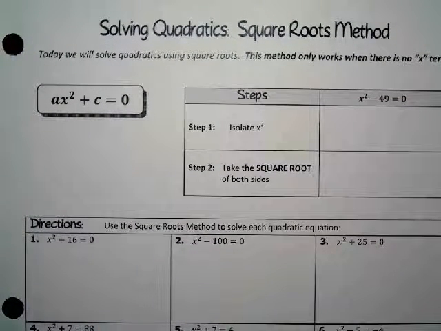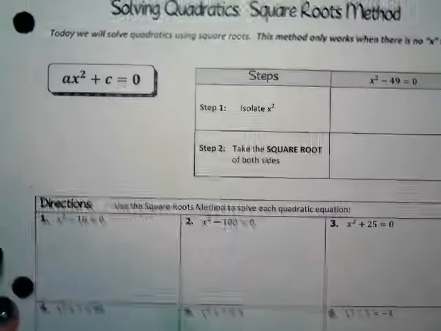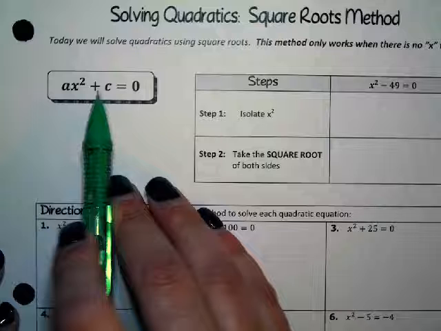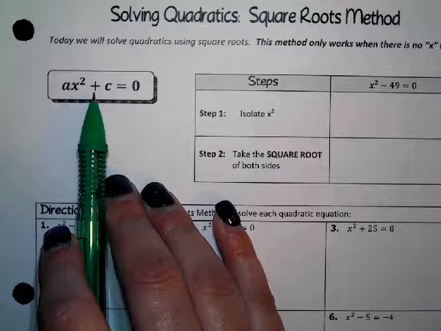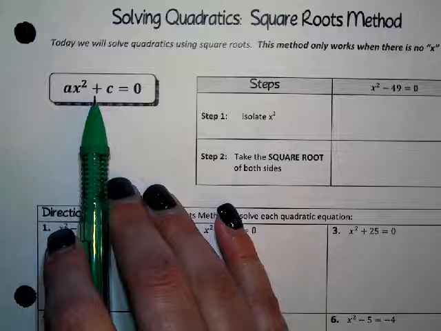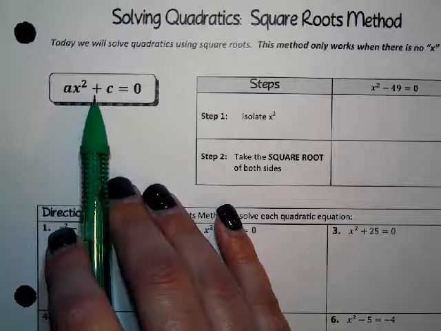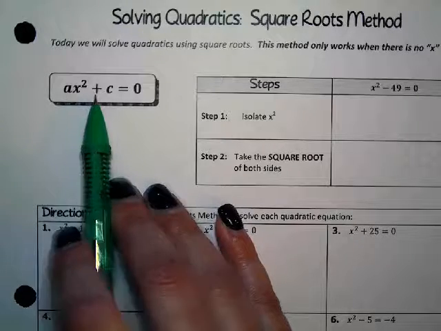So we solve two different ways. Now this method is the square roots method. Problems could still be solved with the quadratic formula. But if you are doing the problem and you recognize the term that has a plain x, then this method is a little bit easier. If you don't really like the quadratic formula, you can use this method instead, okay?